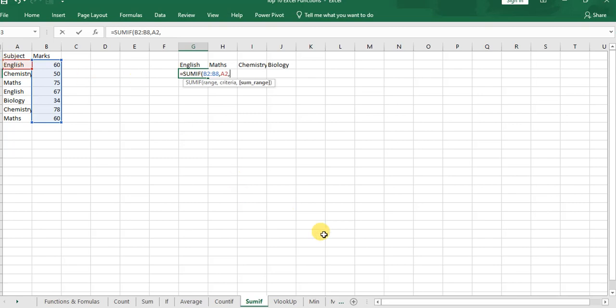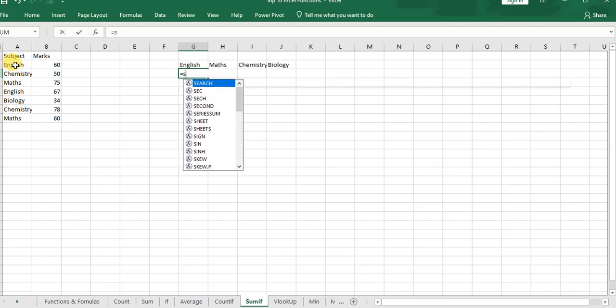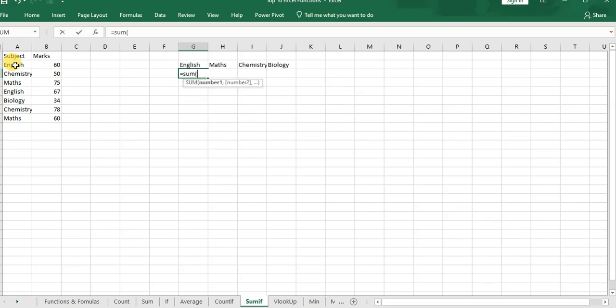Sorry for that. Let me show you. So I say equal to, you first of all select your range. This SumIf, the range, you select these subjects, comma, the criteria is English, comma, then you select your sum range.